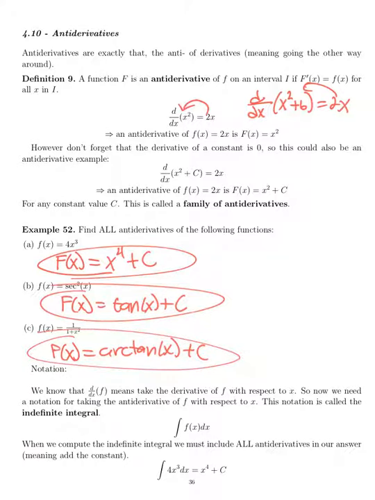So now we're going to work on the notation. There's definitely more than one way you can think about a lot of these, but we're going to use the indefinite integral as the notation here. This integral symbol means antiderivative of f of x dx with respect to x. So when we're computing the indefinite integral, you're going to include all antiderivatives, including that plus a constant as well. So the integral of 4x cubed is x to the fourth plus a constant.